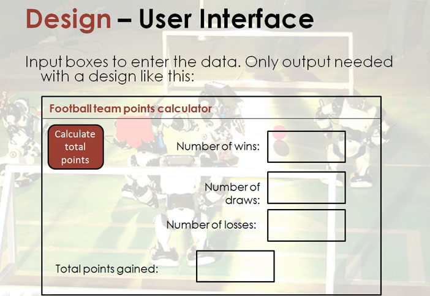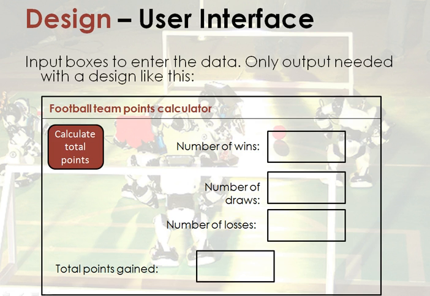Designing the user interface — you want to design exactly what it's going to look like on screen. This is going to have some input boxes that come up. They're just going to be standard input boxes so you don't need to draw them. You're going to use it for input to click on the calculate button on the left hand side, the red button. The figures that are going to be displayed are going to be in the black rectangles on the right hand side. And the most important bit is arguably the bit on the bottom — the total points gained — which is going to do the calculation and display it. This is showing how the screen is going to look when it's being designed in Visual Basic and when it's used.